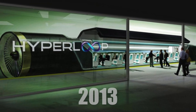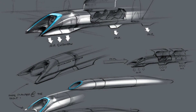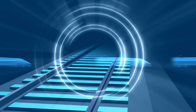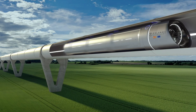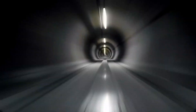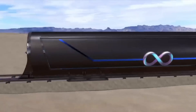The story of Hyperloop Alpha begins in 2013, when tech visionary Elon Musk unveiled a groundbreaking proposal to revolutionise transportation. This new concept aimed to overcome the limitations of existing high-speed rail systems by combining the principles of magnetic levitation and reduced air resistance. Hyperloop Alpha is a high-speed transportation system involving pods travelling through low-pressure tubes, creating a near-vacuum environment to drastically reduce air resistance and achieve incredibly high speeds with minimal energy consumption. The concept takes inspiration from Robert H. Goddard's vacuum trains but incorporates modern technology to make it feasible.